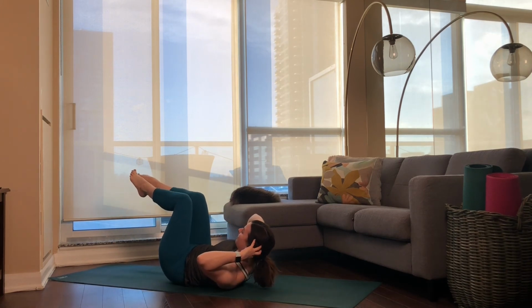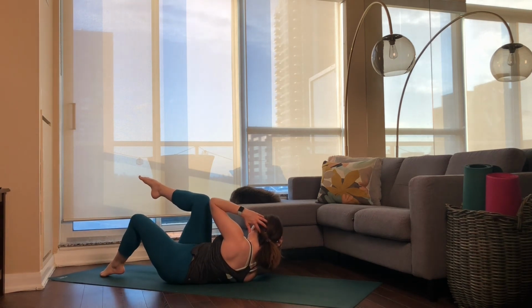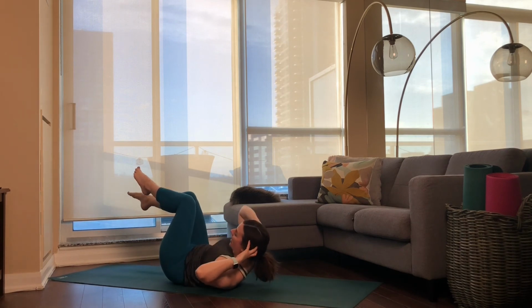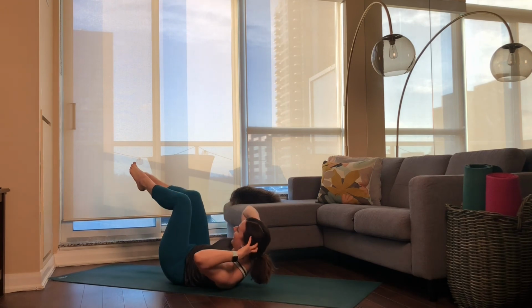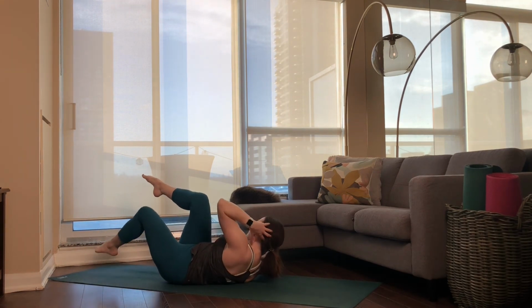Breathe in and twist over to the right side with the left elbow. Tap the left toes to the mat. Exhale. Inhale back through center. Head and shoulders are lifted. Exhale. Right elbow to left knee. Tap the right toes down. Inhale, knees stack over hips. Exhale, twist. And I think we've got the hang of it now.